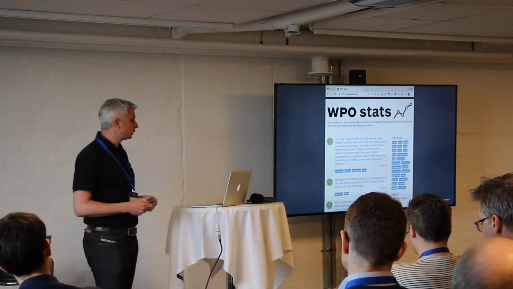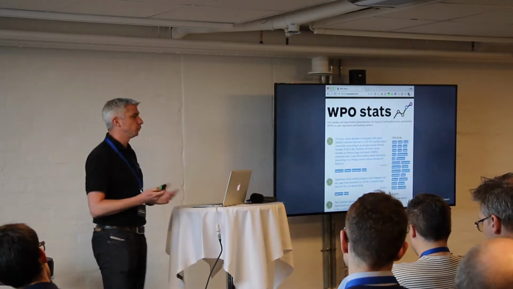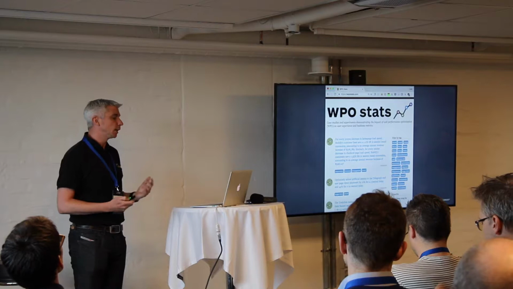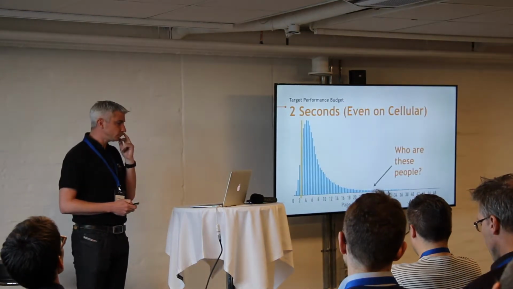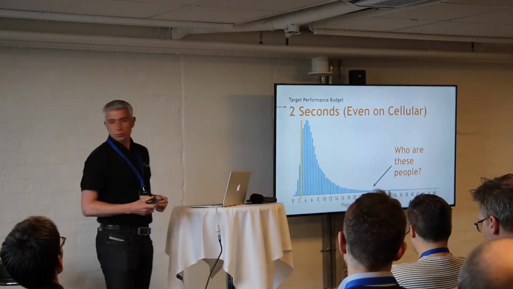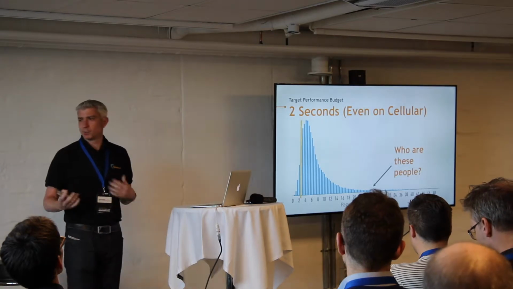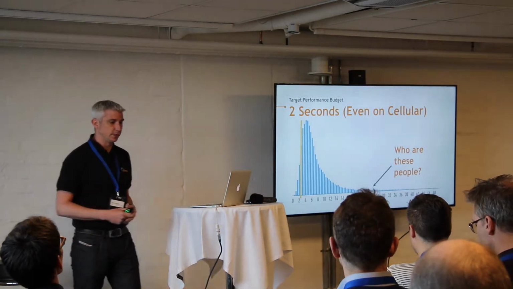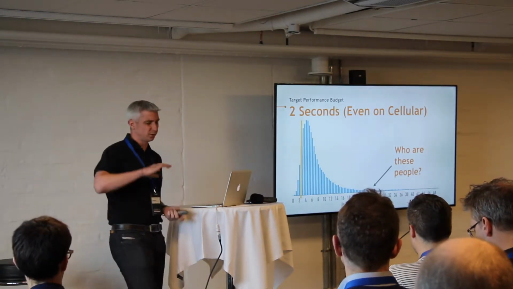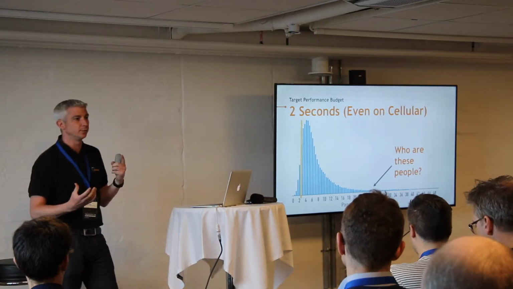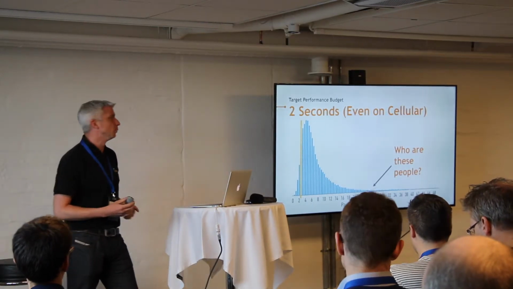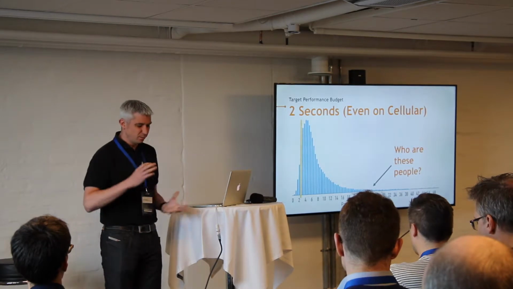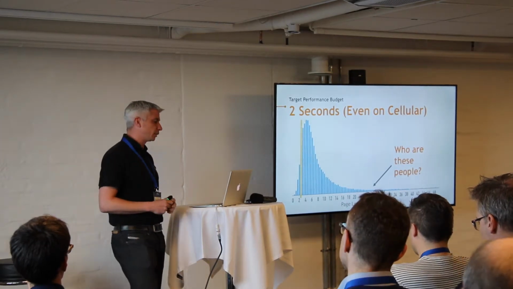So again, WPOstats.com is the website. I saw a few of you writing it down. Have a look at some of the case studies on there. So you mentioned 2.4 seconds. Like I said, we always say about 2 seconds is the expectation of end users. There's lots of studies that have been done around the psychology of how a human being reacts to performance, and 2 seconds seems to be the average target.